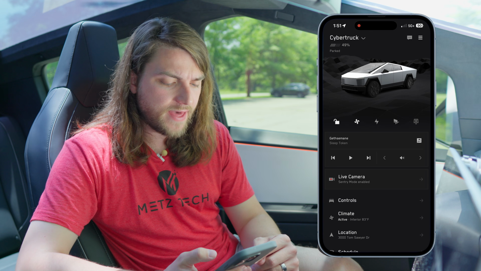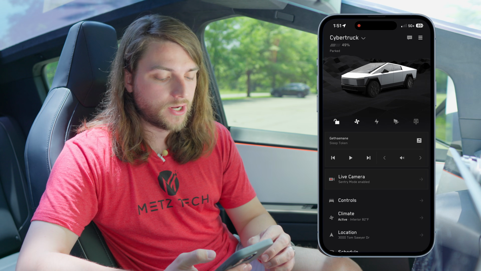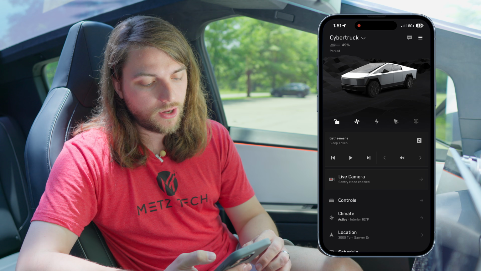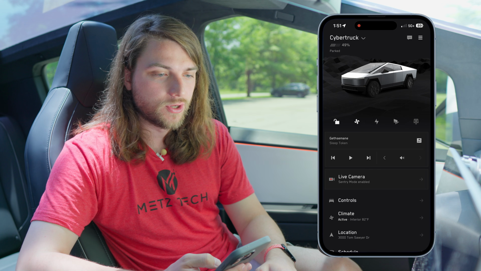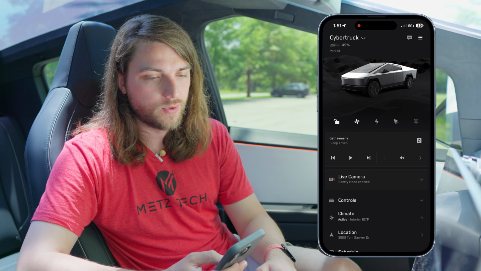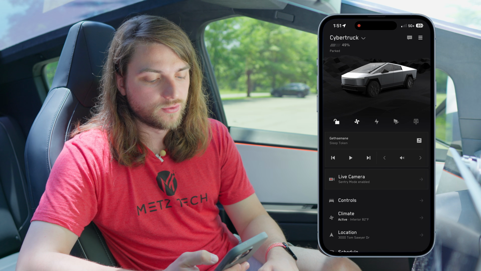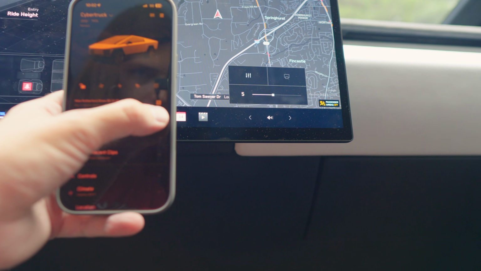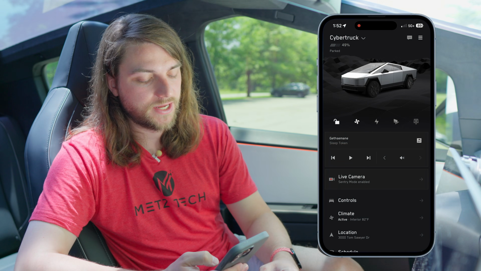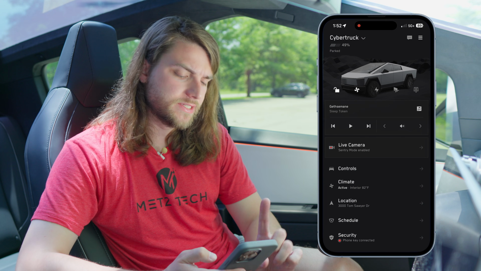Now underneath that, since I'm sitting in the car and it's turned on, it's showing me the media that's playing down below. Really cool. You can play and pause. You can skip song forward. You can turn the volume up and down and it will quickly react to that on the vehicle's display. And I mean, it's instantaneous. I mean, we're talking maybe less than a millisecond delay between clicking the button and things updating. So really neat.